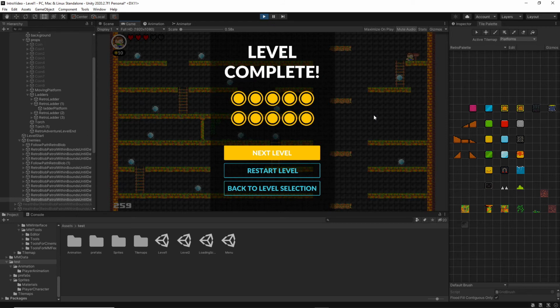All 10 coins can be collected in that level. So we will call that our first level completed.